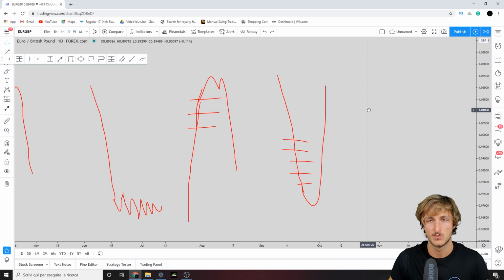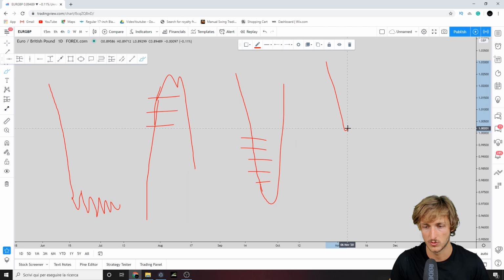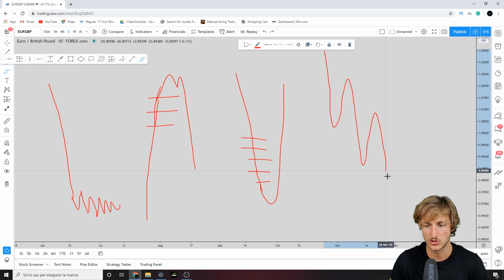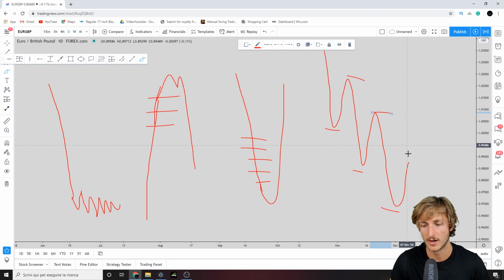Now, again, another situation that can happen in the market. In a trending market, okay, the market makes an impulse. As you know, the market moves in impulses, right? Impulse and correction, impulse, correction, impulse, correction. The most common pattern in the market, so creating lower lows and lower highs.